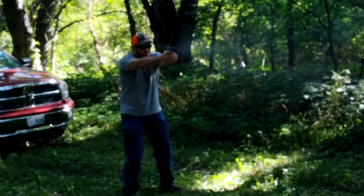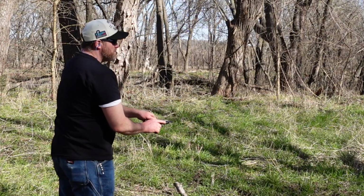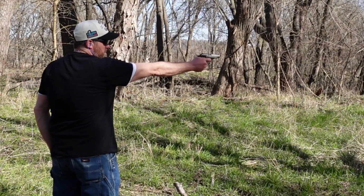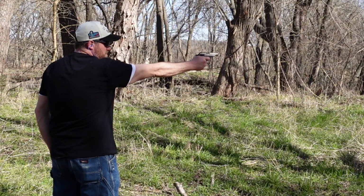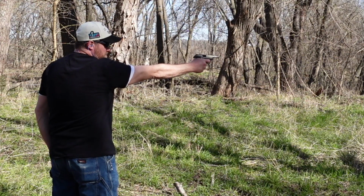During the war, the PP would find favor with the Wehrmacht, while the Luftwaffe favored the PPK. As the war went on, deep bluing would change to rougher and thinner blue, and later war pistols would see things like the loaded chamber indicator go away. Even though they were rougher, the late war pistols were still pretty sound. In today's market, some late pistols can be found that have a close but not matching serial numbers and lacking proof marks. Many of these are bringbacks by American soldiers who would trade goods with factory employees to have them put together from parts. Some of these have been dubbed lunchbox specials.